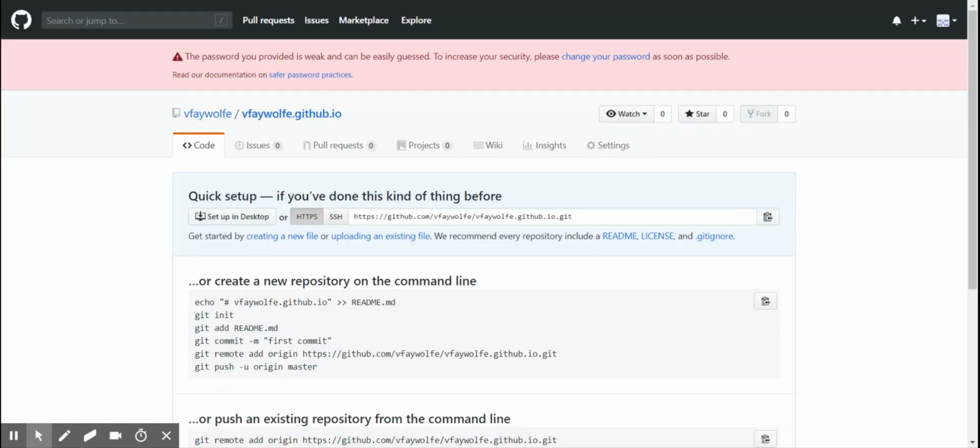When I create a repository, it comes back to the page that it shows when the repository is created. There's a lot of technical stuff on here that we'll bypass, and we'll go right here to where it says create a new file in our repository. And again, you can see the repository up here. It's the GitHub username / your GitHub username again, .github.io. That's the repository I'm in. And I'm going to go here and create a new file.